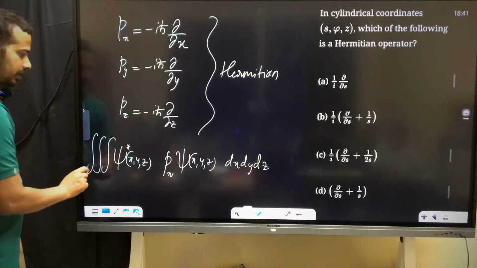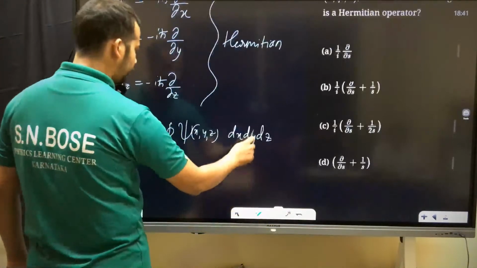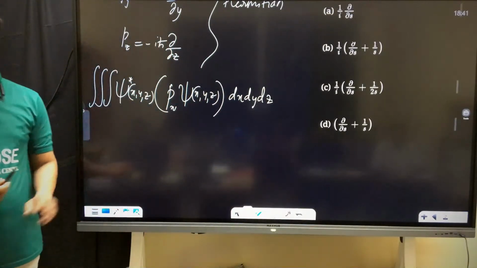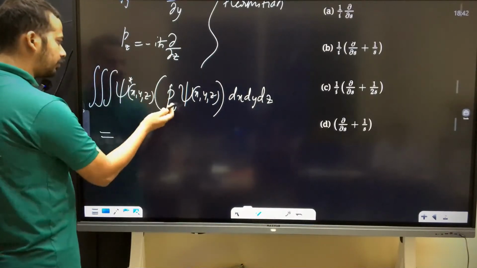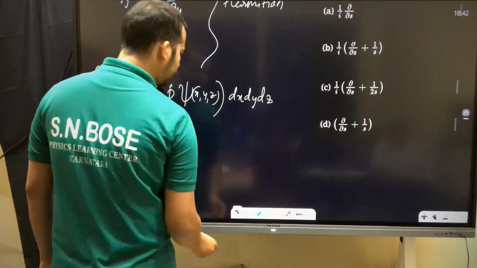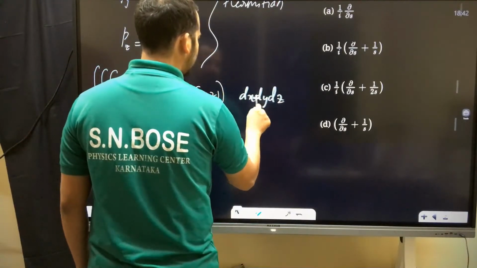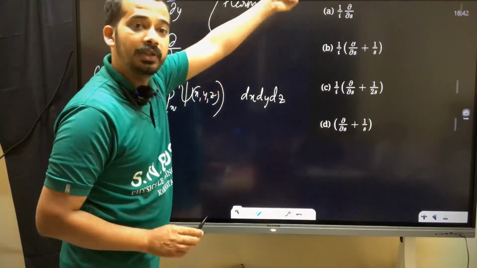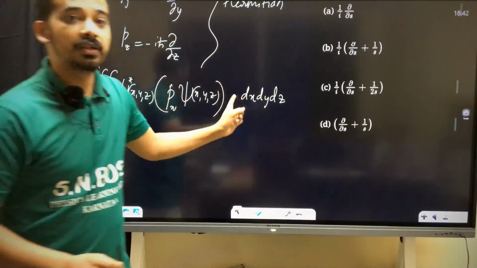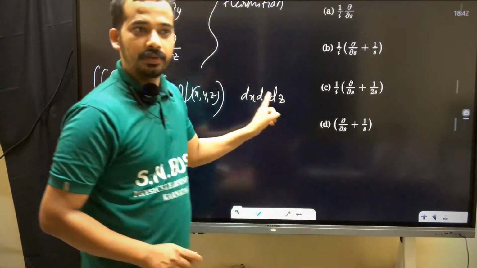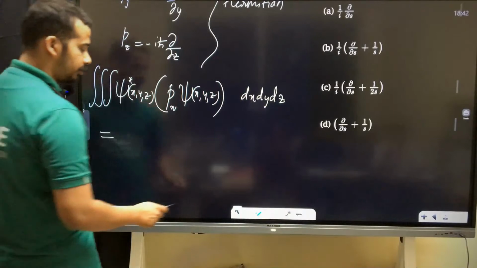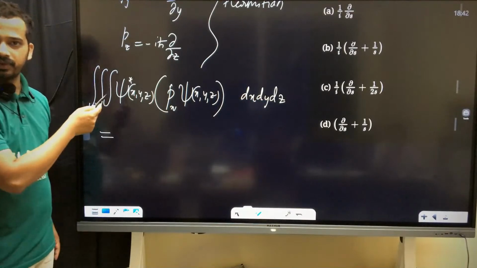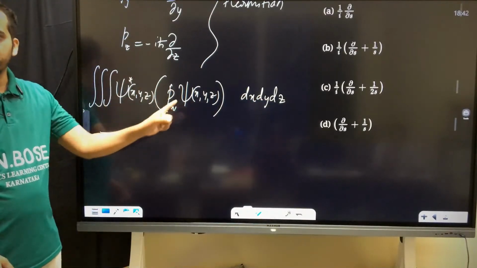This is a triple integral actually. Operating the operator to the second member is equal to operating its Hermitian conjugate to the first member. That Hermitian conjugate is itself, it will come as it is here. And the main reason for that is there is nothing here, am I right? dx dy dz, there is no x or something. But in case of polar coordinates, d tau contains r square dr, do you remember? So that plays a very important role actually. Here you can do one integration by parts and take it here, isn't it? That's how we proved the Hermitian conjugation actually.